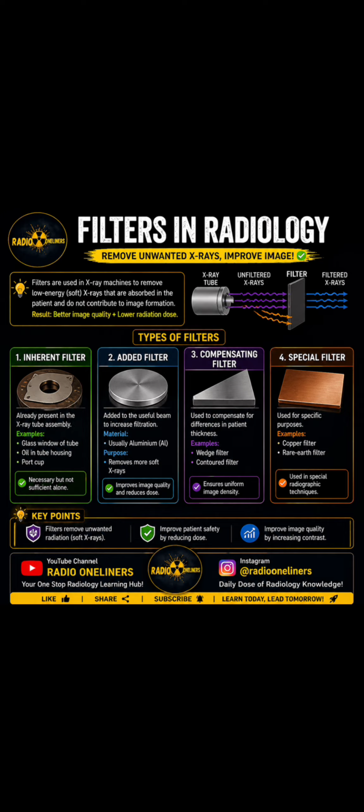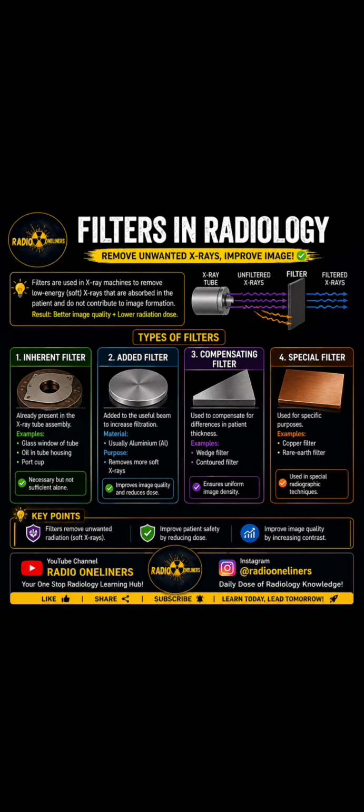Rare earth filters, just because they are made up of rare earth materials, we are calling them rare earth filters, which come under spatial filters. Where are they used and how are they helpful? They are generally used in fluoroscopy and they help us to improve the image quality. Basically, these spatial filters are specialized and used only in specific situations, not in normal situations. That's why we are calling them spatial filters, because we need them in special situations, where we need to enhance the contrast as well as image detail.